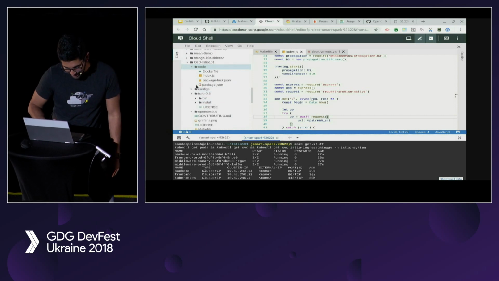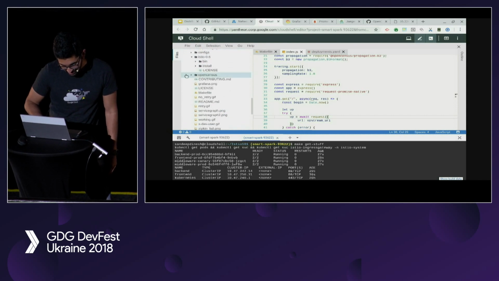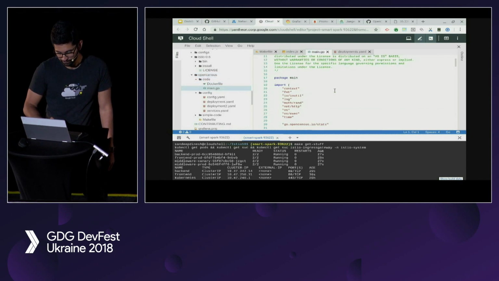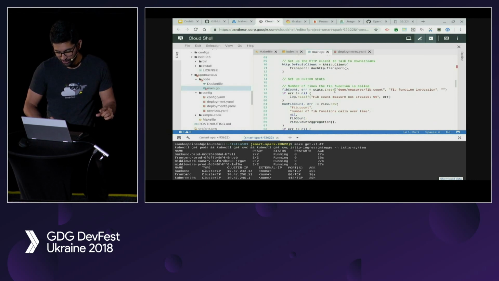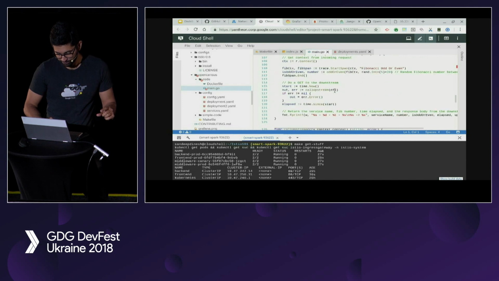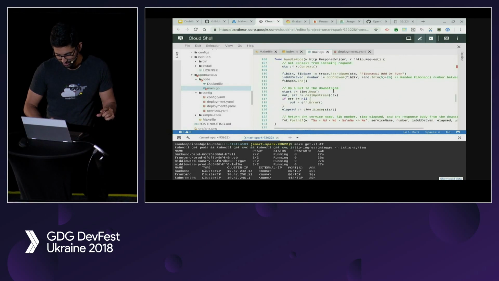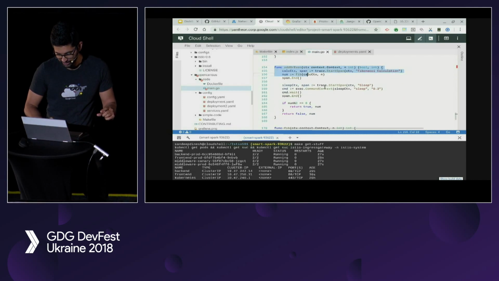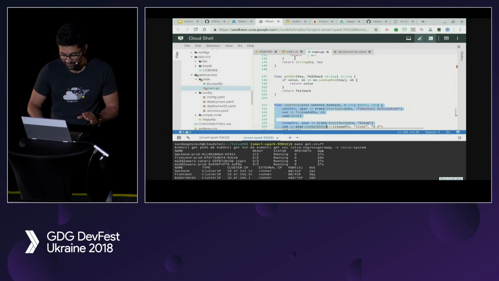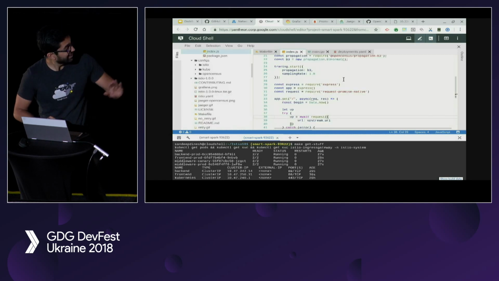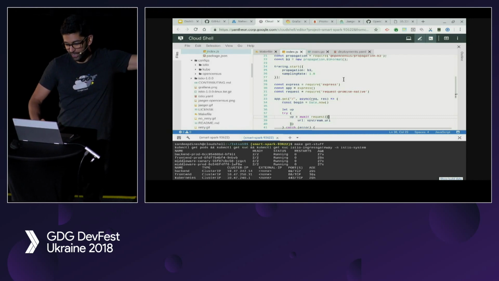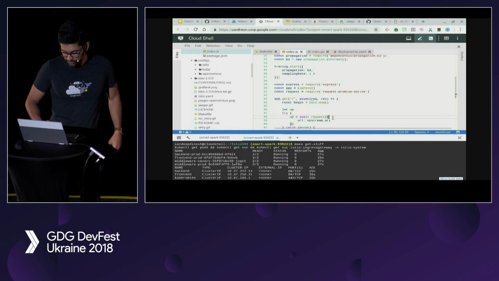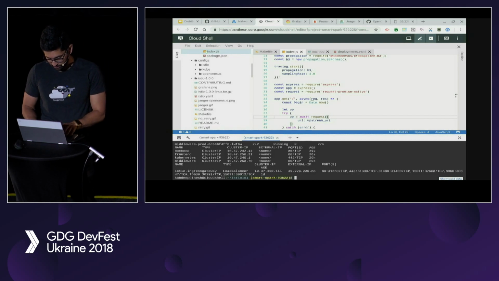I can't find my code. Damn. Oh, here it is. Okay, so this is the code for Go. That one line became this whole ridiculous thing. Okay, anyway, Go is very verbose. But again, here it looks exactly the same. In fact, we removed that need for the headers. So let's actually deploy this and see what happens.